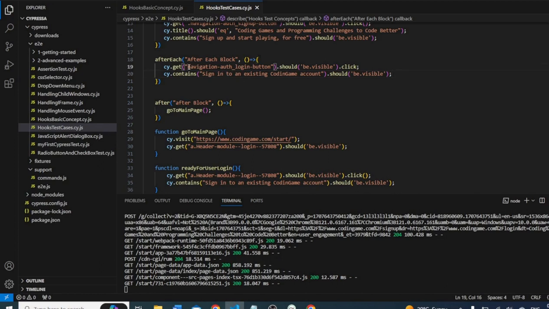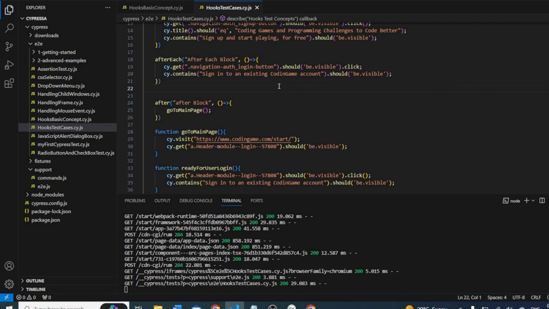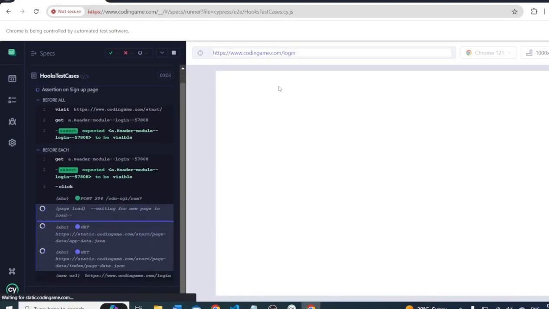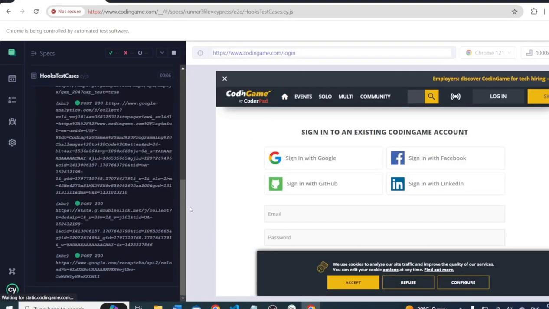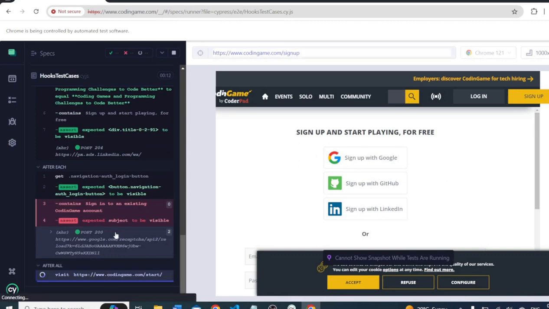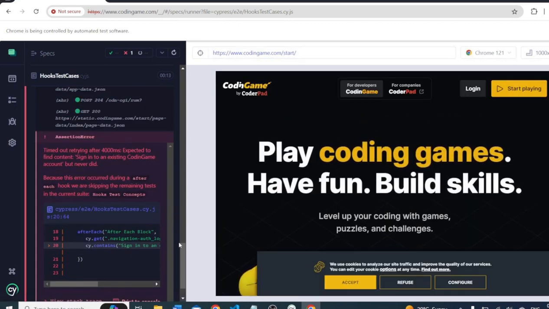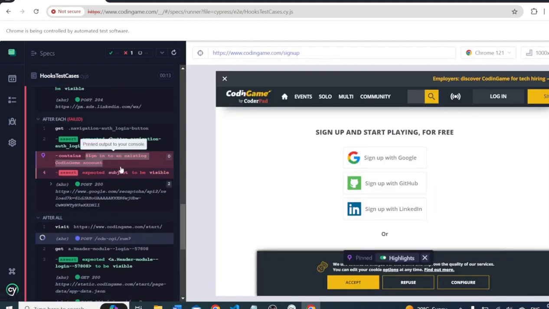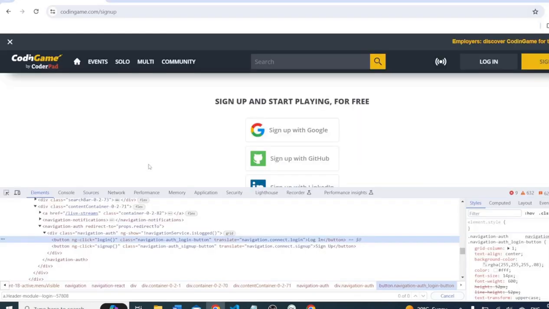For a class we have to use the dot. If you miss a single step, it won't work. Yes. This also contains the existing after each. After each means after clicking on that, this is sign in for existing account. After each, login is there, a session, click on that, and it should be visible, sign in to existing account.